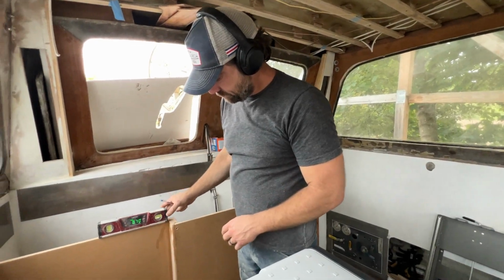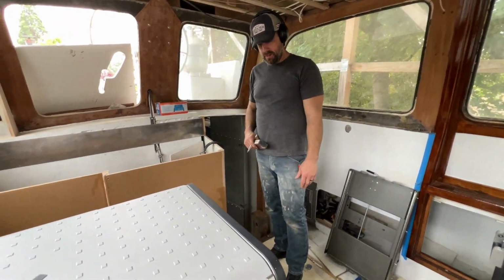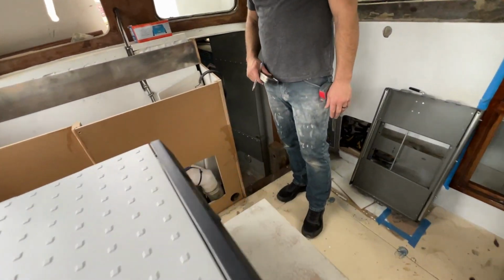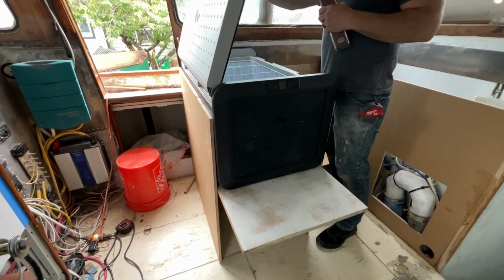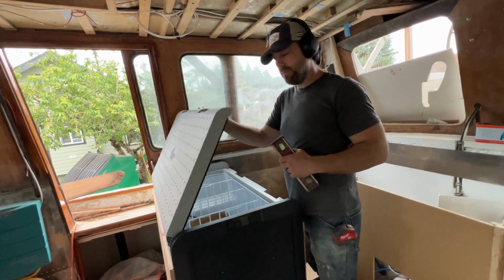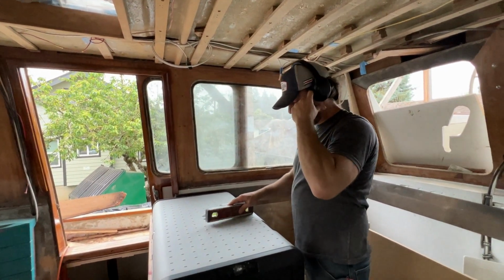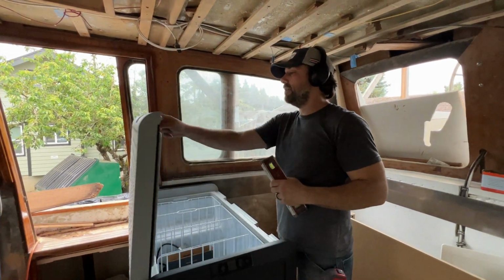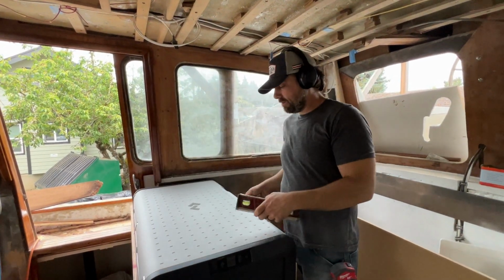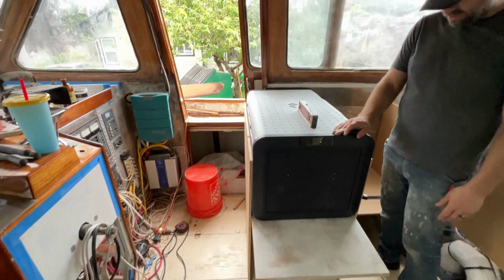Just working away. Give me a synopsis of what you've been up to. Well, just building what we planned. If you take a look here, Kelly, we've got a refrigerator. We're going to have to leave this right here so it clears the wall, so we don't pull a Chris and have that not clear the wall. That'd be a real bum. We're going to build a cabinet that goes down here, and make it small enough so that it also clears the lid here. That's smart. Leaving us plenty of room at the helm for some sort of seating configuration to be determined later.